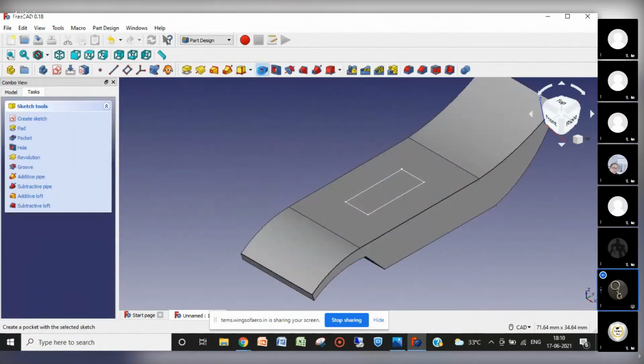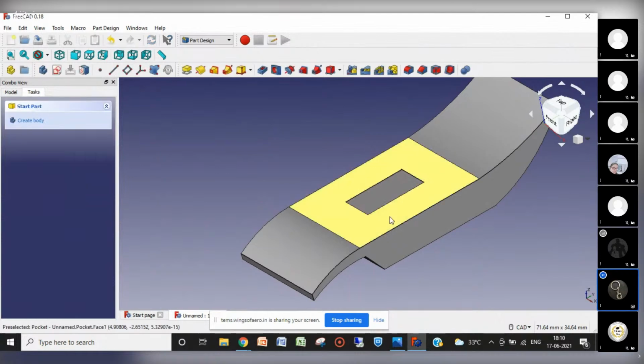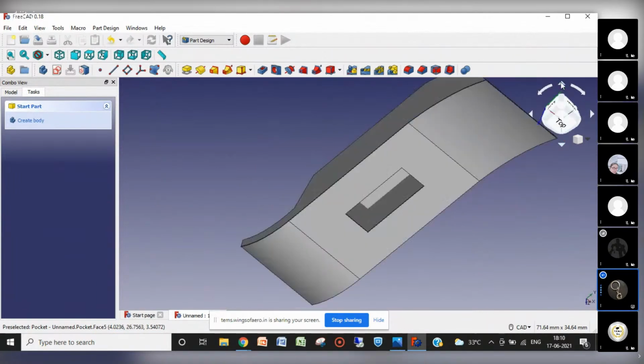Close and pocket. Okay, this pocket is for the attachment.